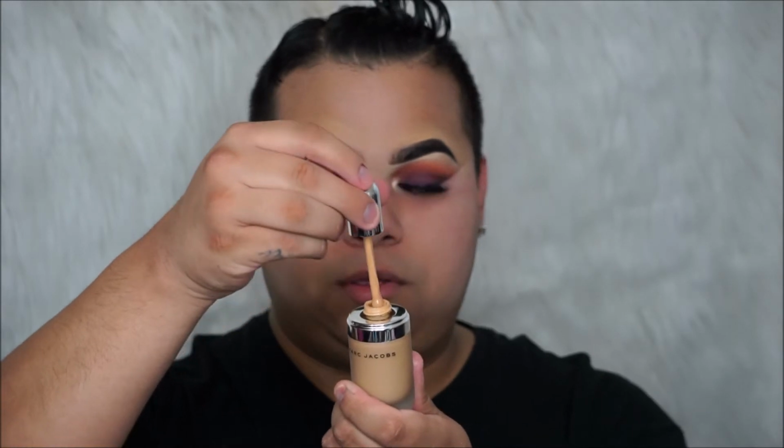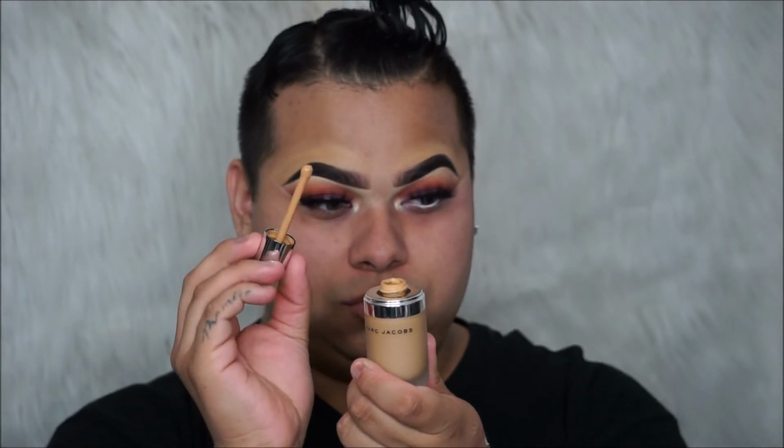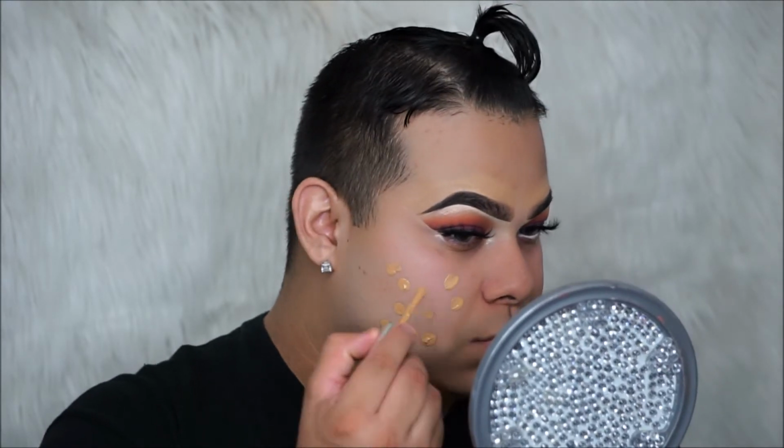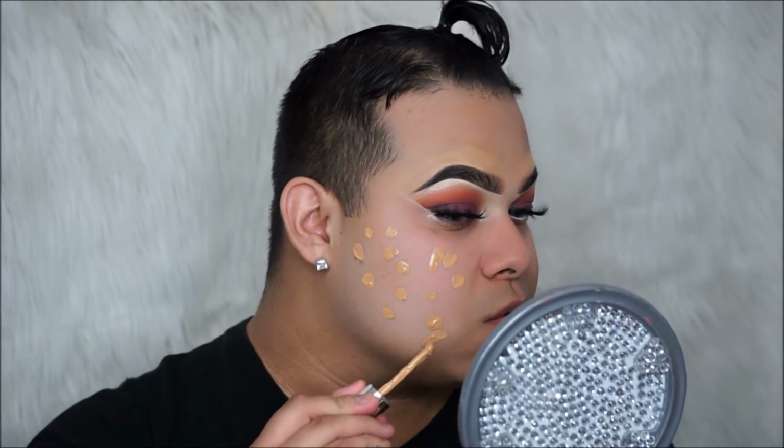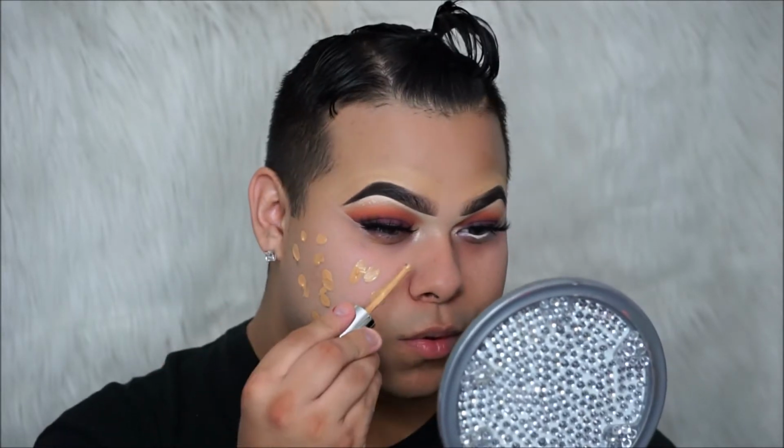Now, first impression on this Marc Jacobs Remarkable Foundation. So you guys, it has a little dropper, and so I'm just dotting this all over my face. And you guys, the only thing I don't like about the packaging is that dropper. I wish it did have a pump, but it's whatever.